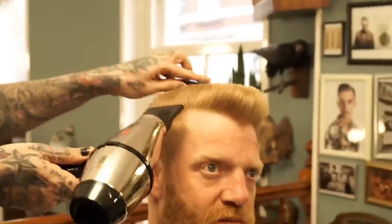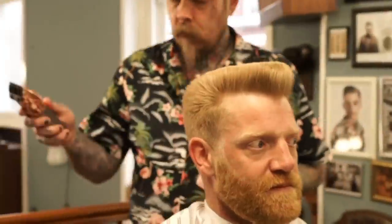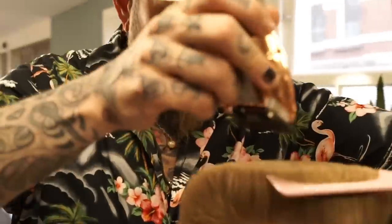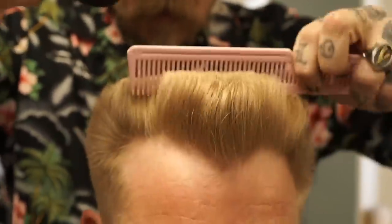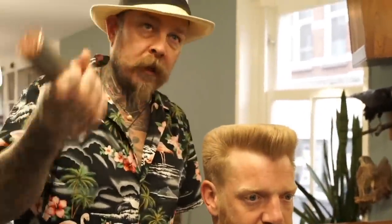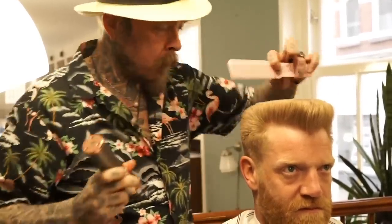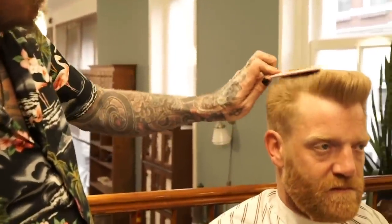One of the main tricks of a flat top is during your flat top, don't be afraid to turn on your hairdryer again and just go through it. Yes, because during the cut, the hair will slowly go down. So in between, turn it on, look for the same direction. So, the moment you're not really seeing any hairs sticking out off the top anymore, that's when we're gonna go to the sides and refine the sides.